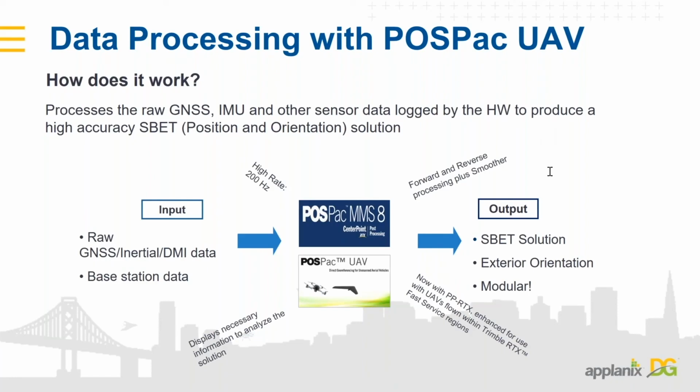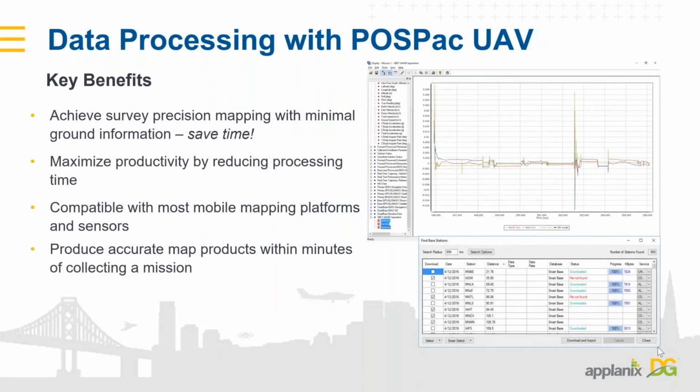Additionally, as another input, we can also take in the raw LiDAR data, start to adjust the trajectory, and output a LAS file. Looking from a camera perspective, exterior orientation parameters are extremely important so you can start to apply direct georeferencing. So again, that's a very common output that POSPac can provide. It's nice and modular also, so in the case that you need to make a custom export for whatever application you require, specifically referring to the position and orientation information, it's more than happy to do so.